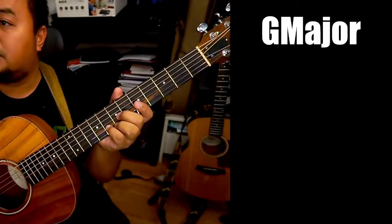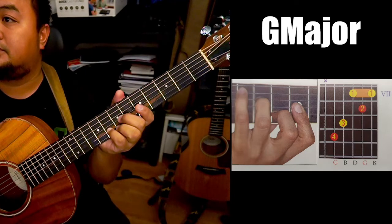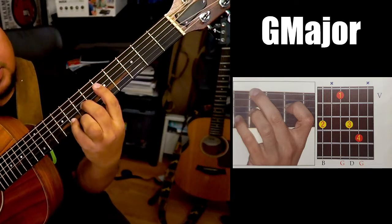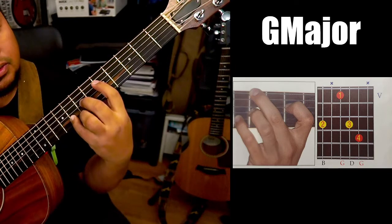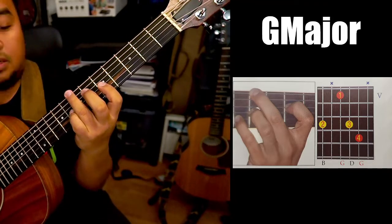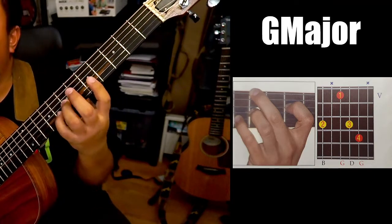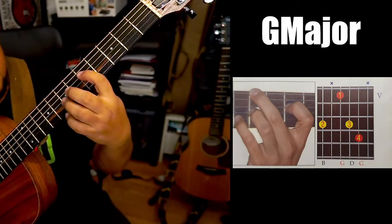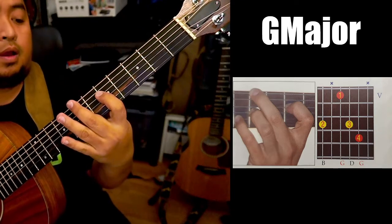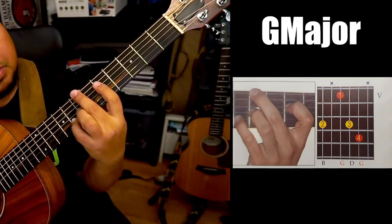And the next position is this one. It's just like this. Since this is your B, it means you can also move this going here. So your point finger, just leave it there, and your middle finger will go to the 7th fret in the B chord, and then yeah, that's the position.